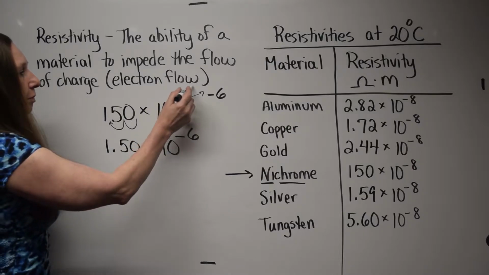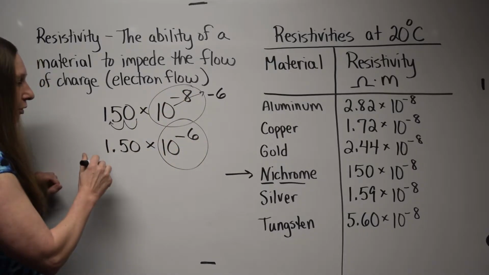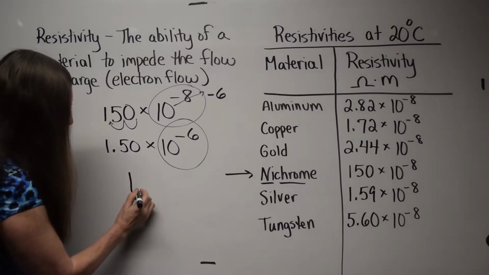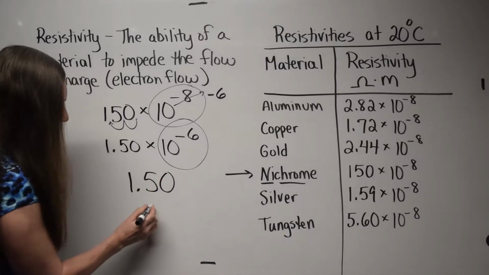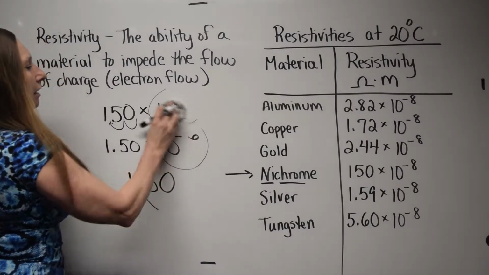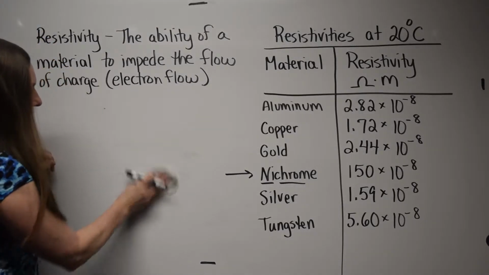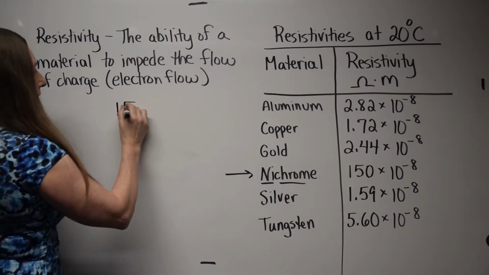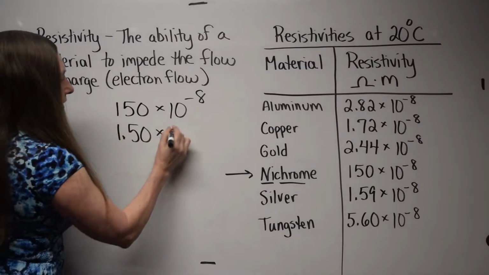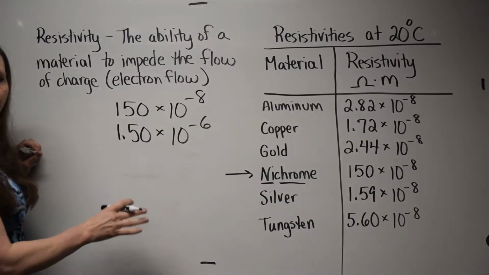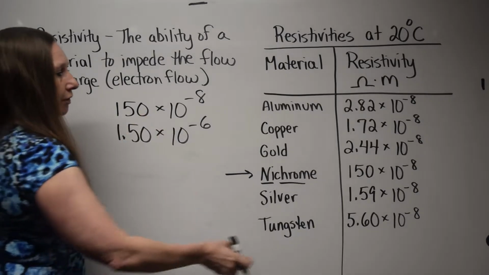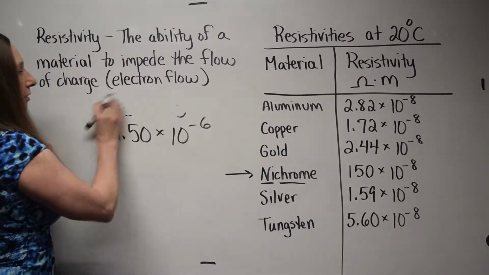Because you've got 2 places here when you put everybody into correct scientific notation. Correct scientific notation meaning that there is only one number in front of the decimal point. So that's just a minor point. And again, guys, I want you to understand that this number, 150 times 10 to the negative 8, is exactly the same as this number. These are the same amount. They're just written differently: this is in correct scientific notation, and this one is written to correspond with the chart.